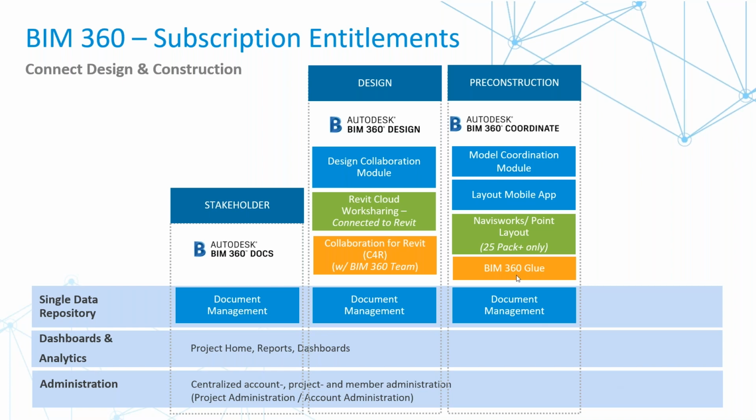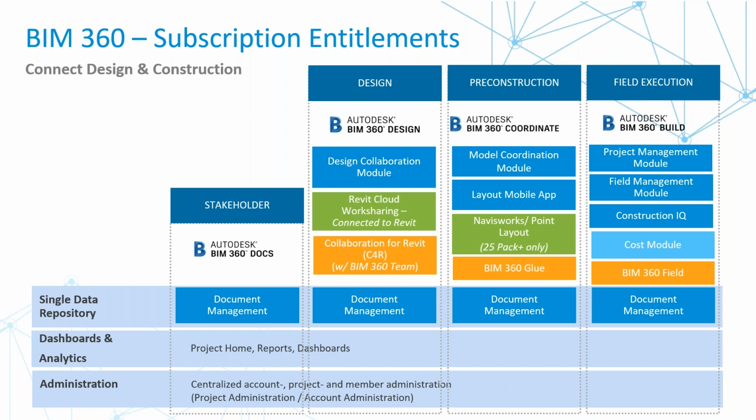Earlier it was called BIM 360 Glue, which is a complement of Navisworks, where it does clash detection on the cloud from the model stored on the Docs platform. So people who have uploaded the files under the Docs platform, the document management, can do the clash detection directly using the BIM 360 Coordinate module, where they have the option to check which design files are clashing with other files. That is how you do the clash detection over BIM 360 Coordinate.